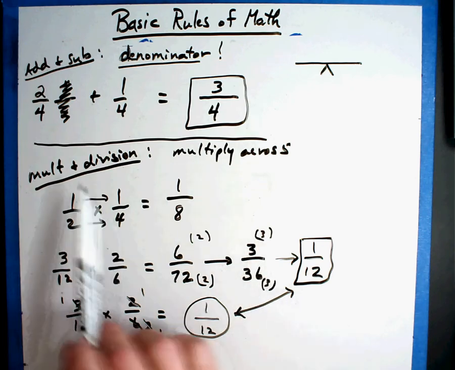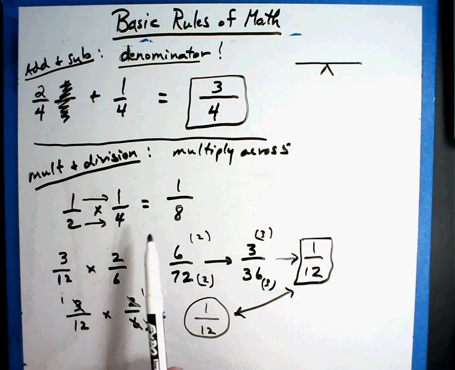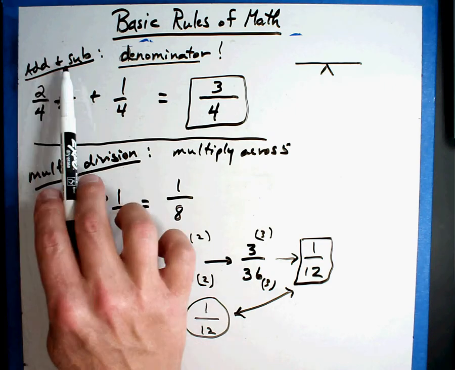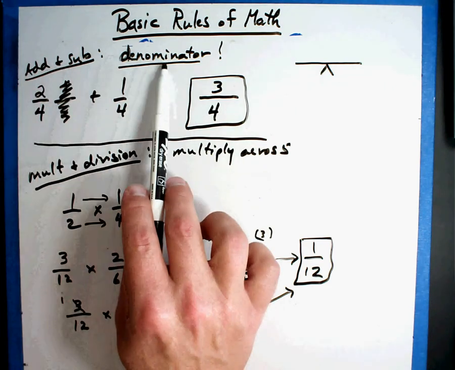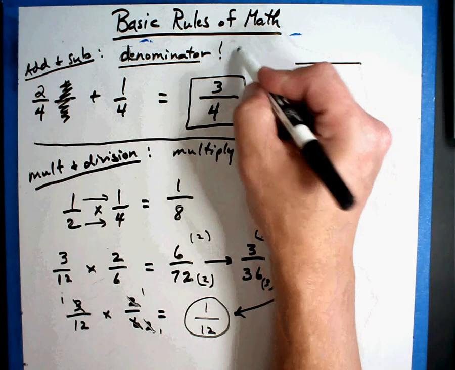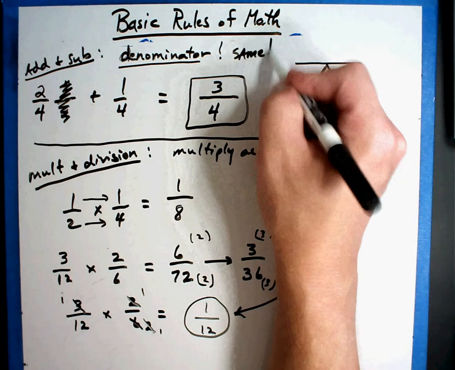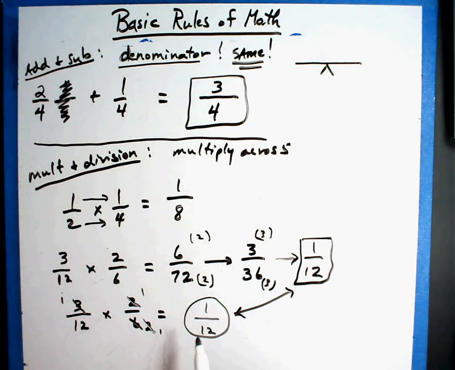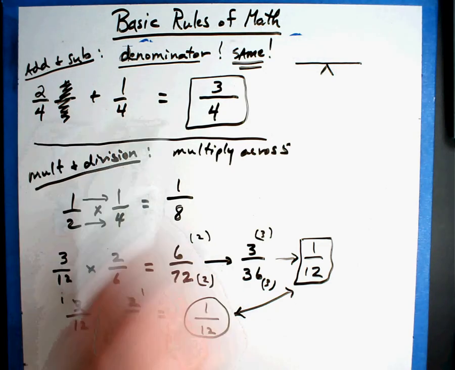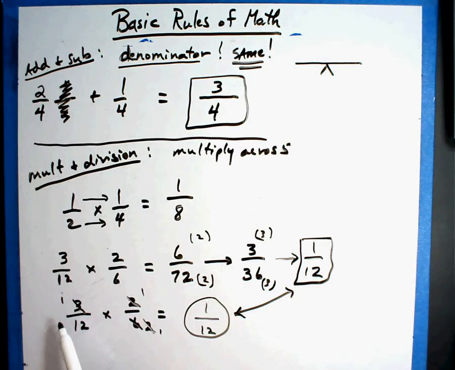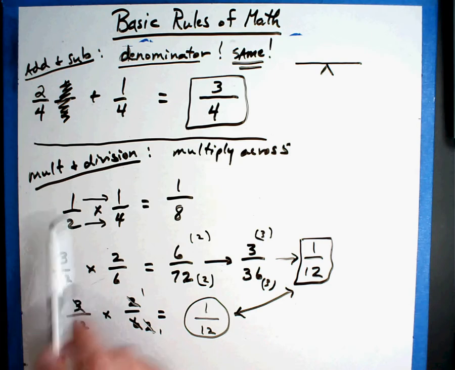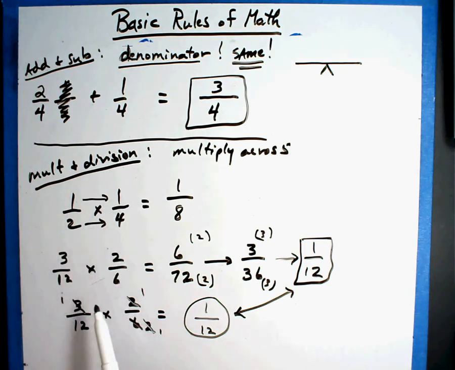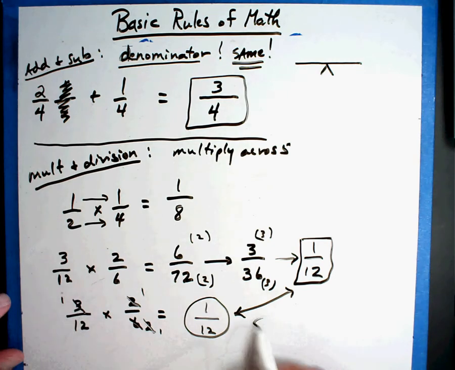Now you can only do this in multiplication and division. Make sure we've got it. In addition and subtraction, the one we got a while ago, it's all about the denominator. The denominator has to be the same. That's the important part. Maybe you want to go back and write that in. Had to be the same. For multiplication and division, that's not true. You just have to multiply across the top, multiply across the bottom. If you see anything in there that can come out, just reduce it, and you've got it. This is what is called to simplify.